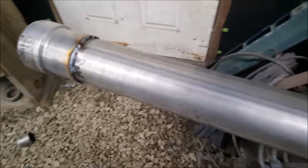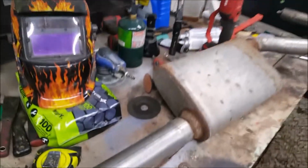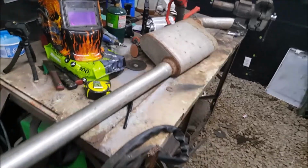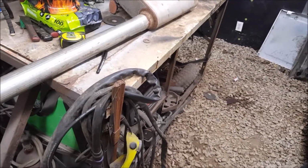Alright, got this side welded. Fixed the other little spots, but check this out. It's in perfect tune. Just had a spider crawling on my face or something.